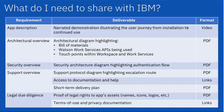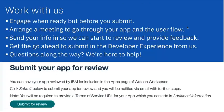So when we continue on, obviously it's really about the relationship that's key to us, with you as our partners. We want to work together. This is all for our mutual benefit, to help our customers see the value of what Workspace does, and also bring the things to the table that can make them more productive, and know that they have a solid group of people behind the apps that they're using.